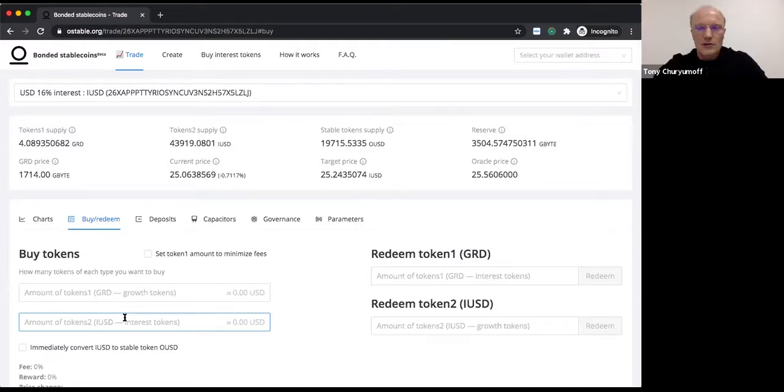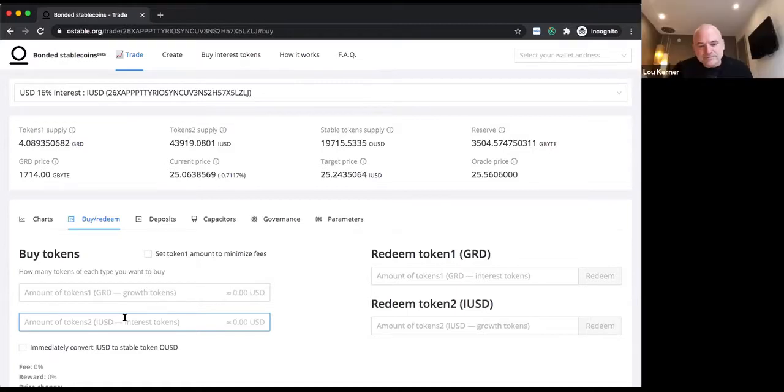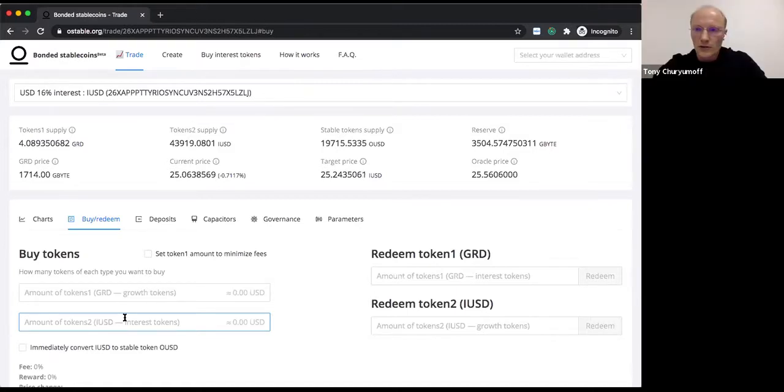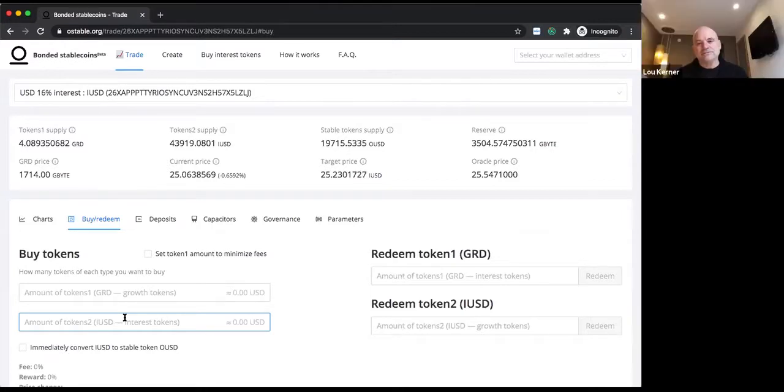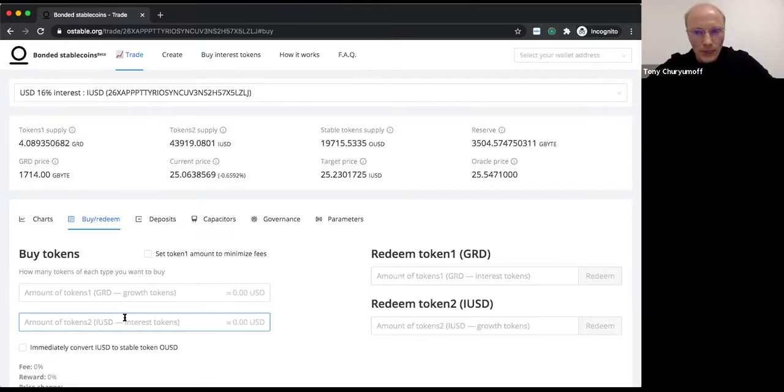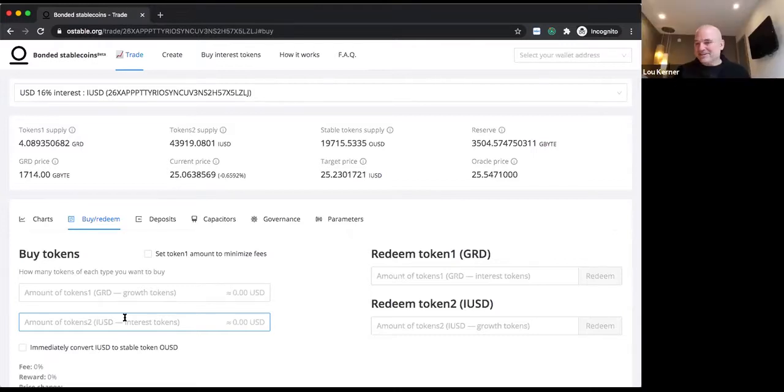Regarding safety features, you don't have the risk that you will be liquidated. You don't have margin calls, unlike DAI stablecoin and some other coins that are based on debt. But you're completely liquidated, so you can't get any more liquidated than 100%, right? You liquidate your BTC to get the stablecoin.